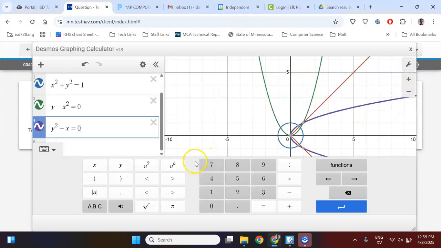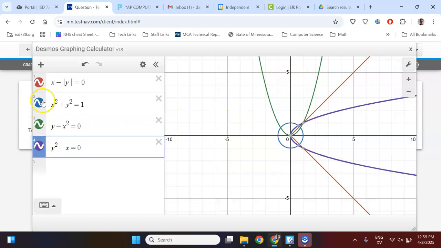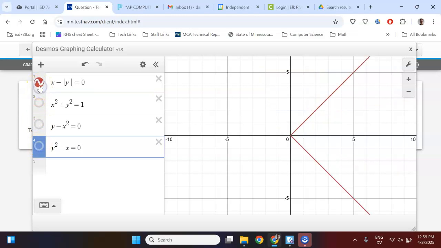Okay, so they're kind of all over the map here, but you can look at them one at a time if you want to turn them off here. The rule is that, to be a function, every vertical line can cross only once. So this red one doesn't count because you've got vertical lines here that would cross it more than once. If you look at the circle, same thing. You'd have vertical lines that cross more than once.